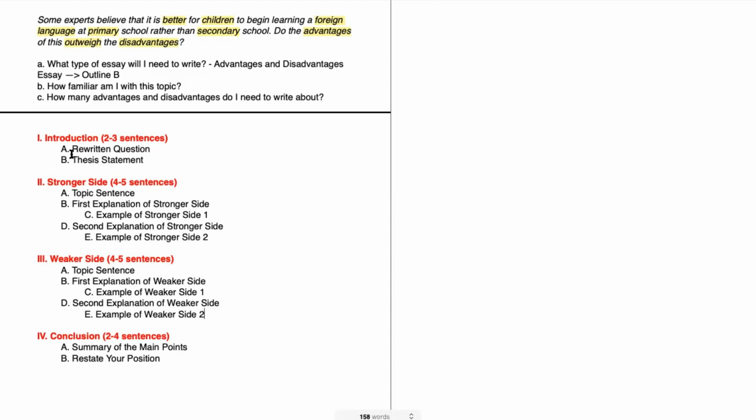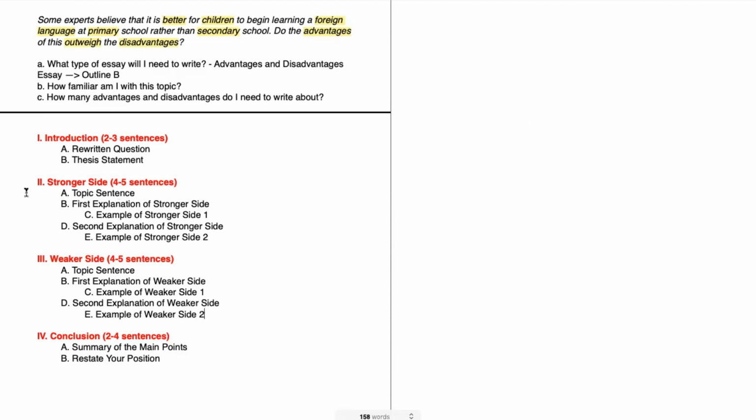And then, since there is a bit of opinion included in this question, since we have to argue for something, we're going to write a thesis statement. Now, you might remember this from school. I hope you enjoyed writing in school because we're going to call upon our knowledge of writing thesis statements. If you don't remember, that's fine. I'm going to instruct you through it on the right-hand side in just a moment.